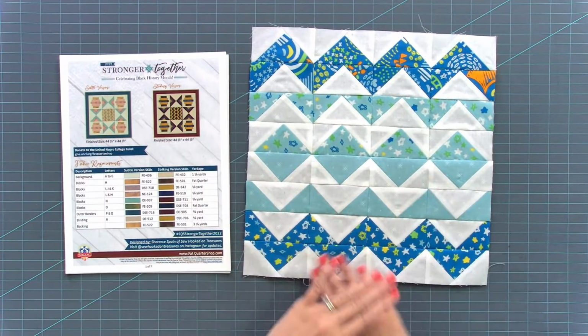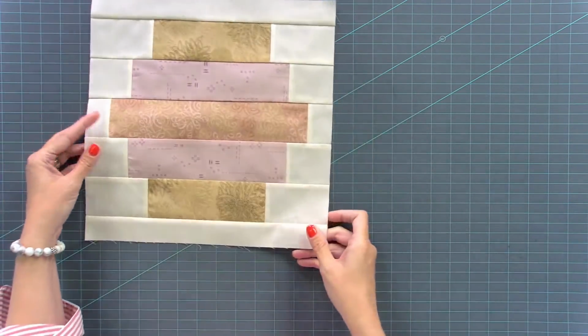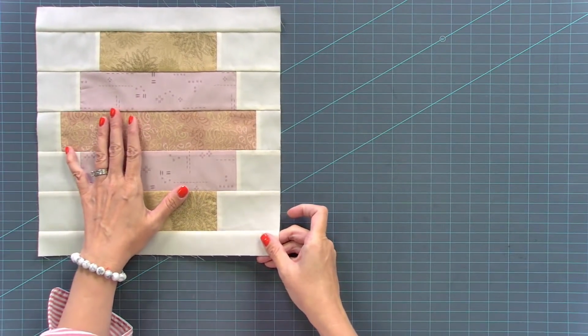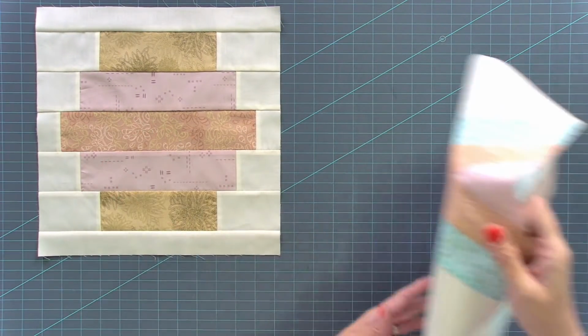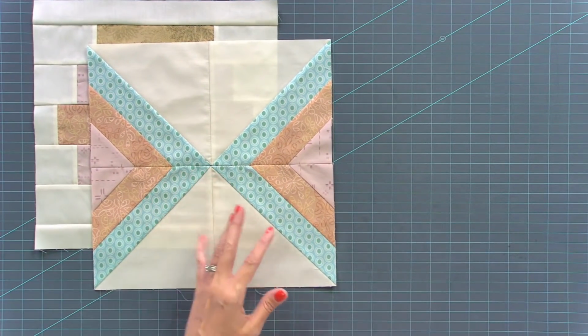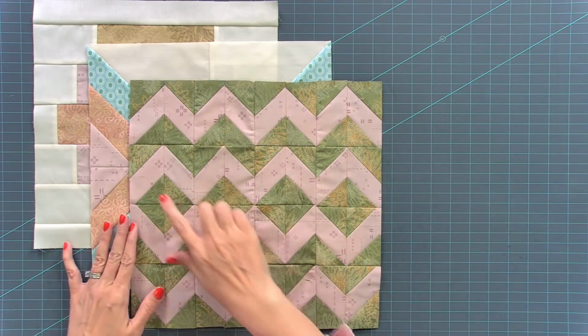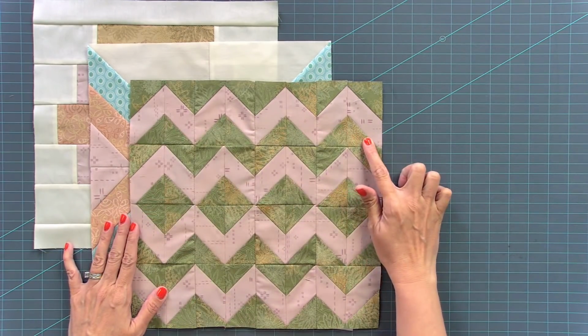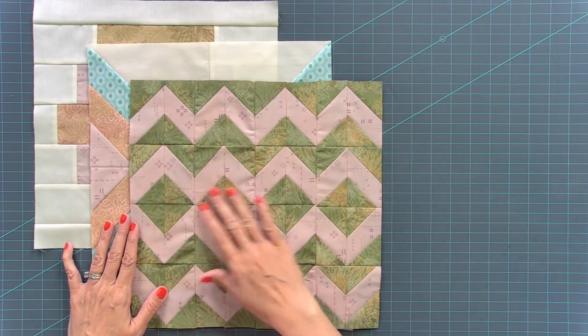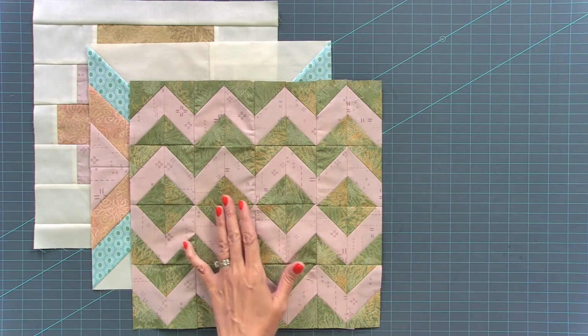Cherie Spain of Sew Hooked on Treasures designed this quilt in 2 colorways. I'm going to show you the blocks from the subtle version first. And these are the quilt kits that we're offering and the different blocks as she designed them using Art Gallery fabrics. So this is the subtle version. And if you noticed in my zigzag, I did change the placement of the fabrics on my zigzag just to be different. So this is the subtle version.